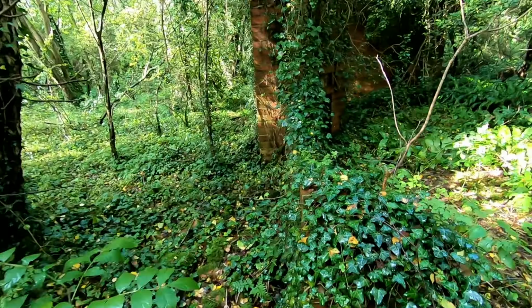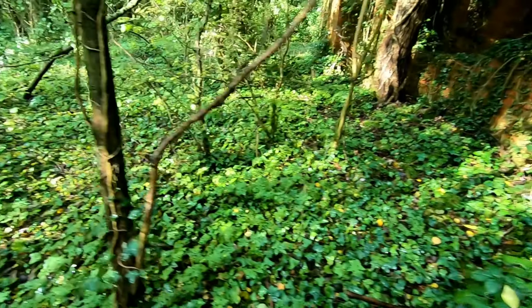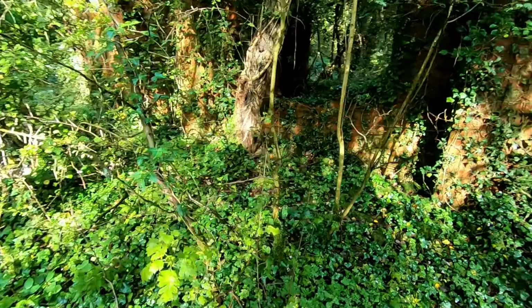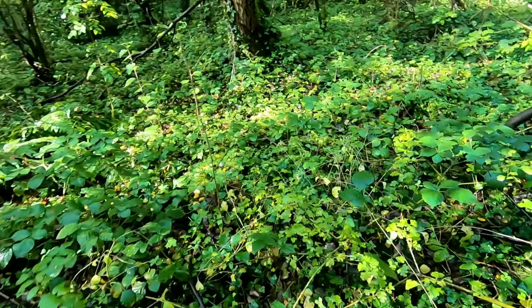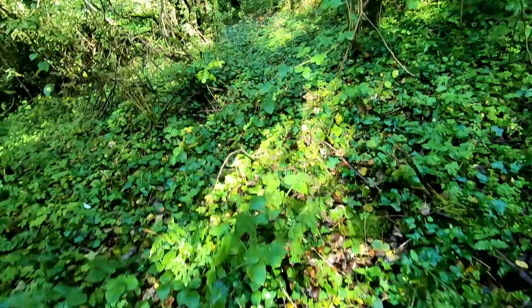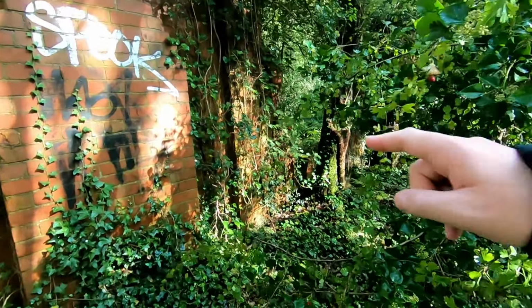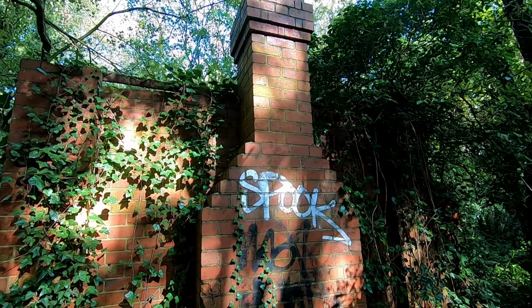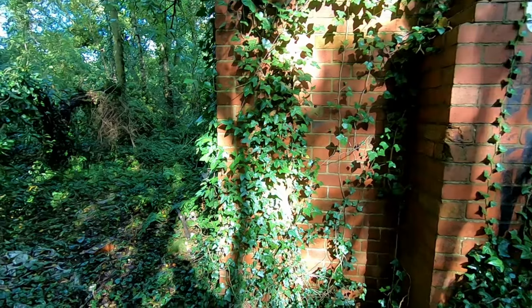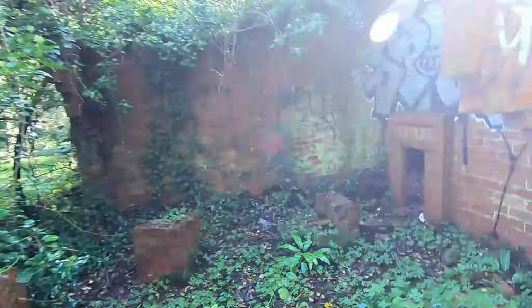Okay, that's pretty. Let's have a look this side. So it looks like this actually, if I can get around, there's a chimney. So the other side of that wall, so there's that opening just there when it was on the inside, but look, we've got a nice little chimney. So let's have a wander around the other side, and there we go, look. Wow, look at that.